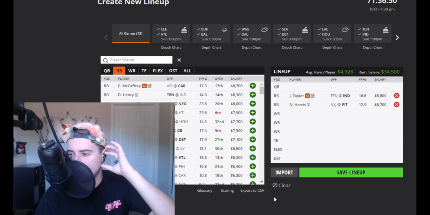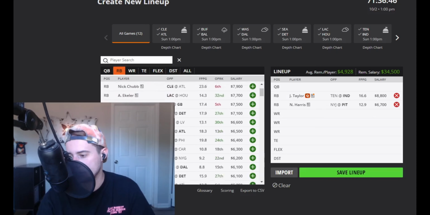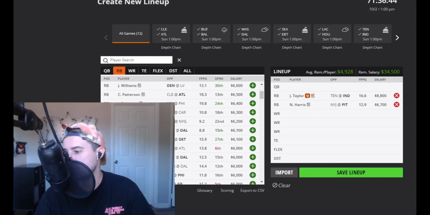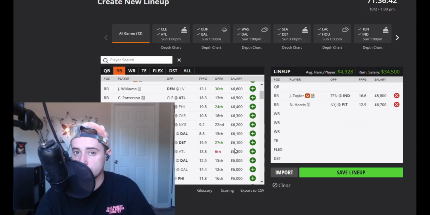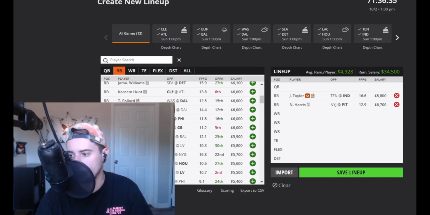All right, number 3, we're going to keep it at the RB position, sticking with that same theory I was discussing with Najee, and looking at ways to stay in the price range that has been winning tournaments, but fading the thin chalk, the low-upside chalk in bad situations: Jamaal, Khalil, and Dameon Pierce.